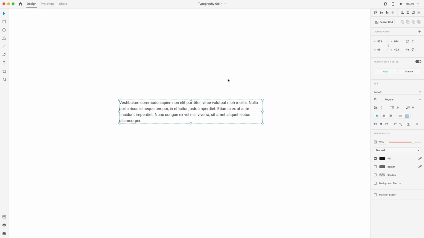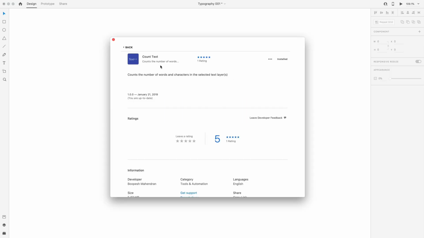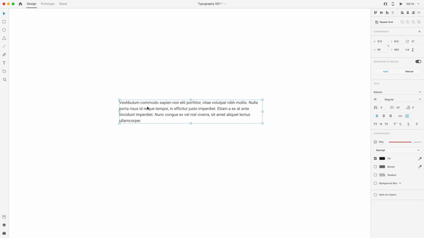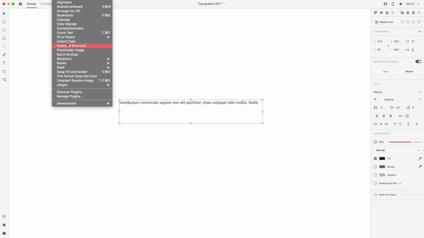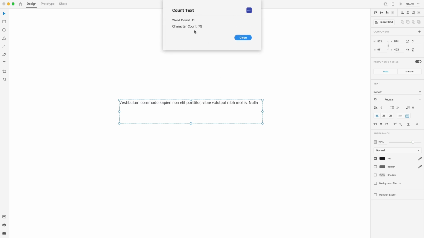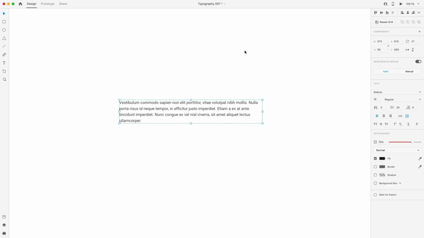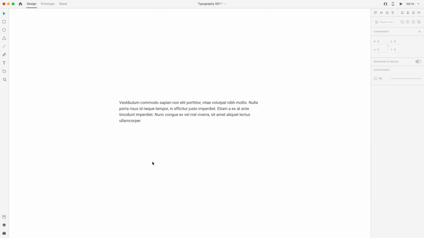And I'm going to use a plugin to count this for me. Here in Adobe XD, we have a plugin called Count Text, and it's going to count the words and characters in a selected text layer. So if I run the plugin with this selected, it's going to count every character in this. So I'm simply going to delete my last 3 lines of text so that I only have my top line, and then I'll run Count Text. Here we have 79 character count, which is perfectly in that range. So now I'll undo that deletion and I have my paragraph. That's tip number 2. Make sure you're checking your max width of your paragraphs and lines of text, trying to keep a given line of text under 90 characters.